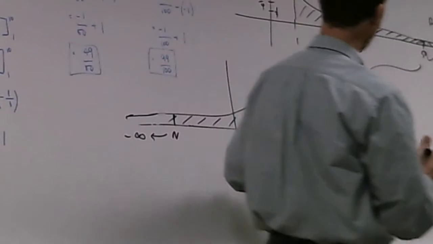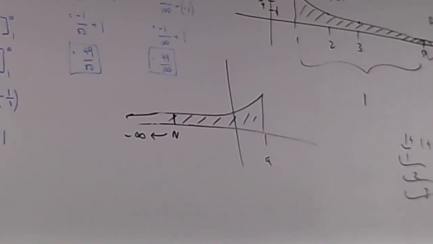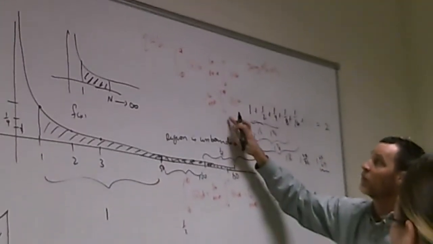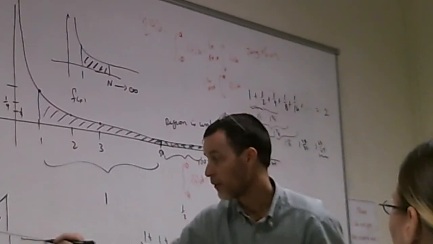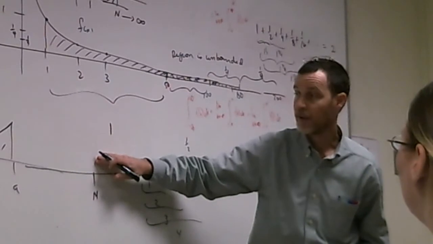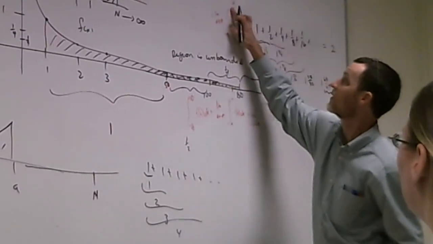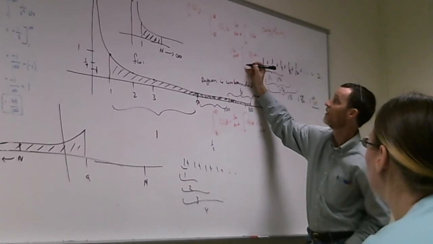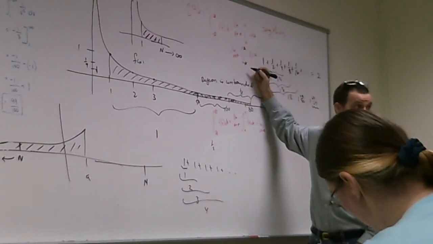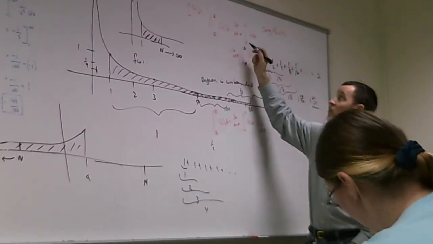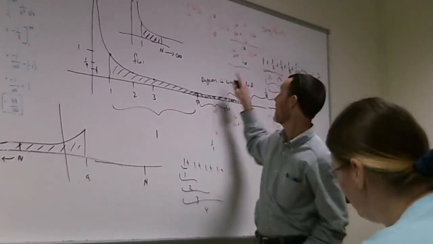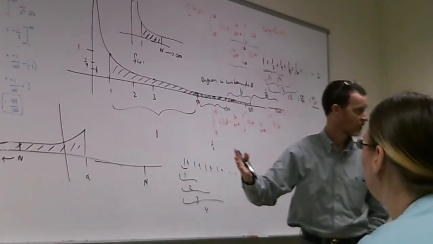Now I switched it and said, well, what if n went to positive infinity? What could the endpoints be? If we do a to n, then we'd be doing out here, Johnny. You with me? And I don't want this area out here. But how could I write those endpoints? Negative n, right? It's the same thing. So if you want to let n go to positive infinity, then negative n is going to negative infinity, right?